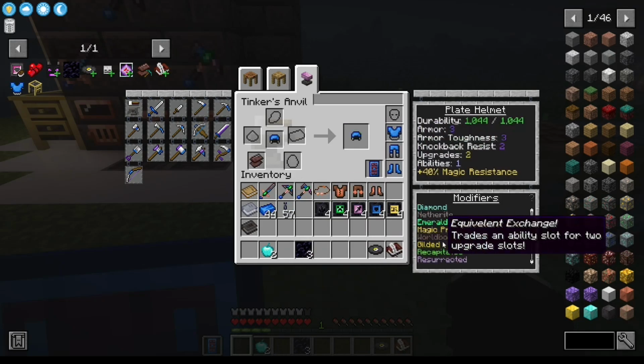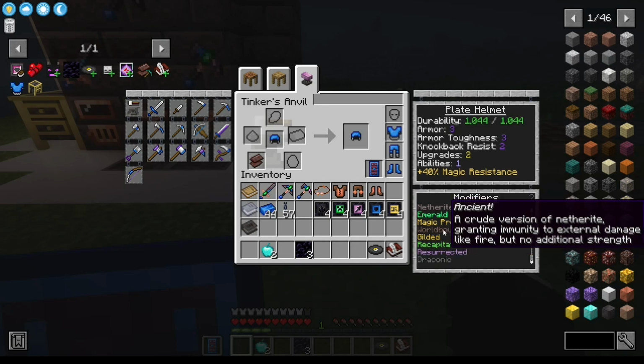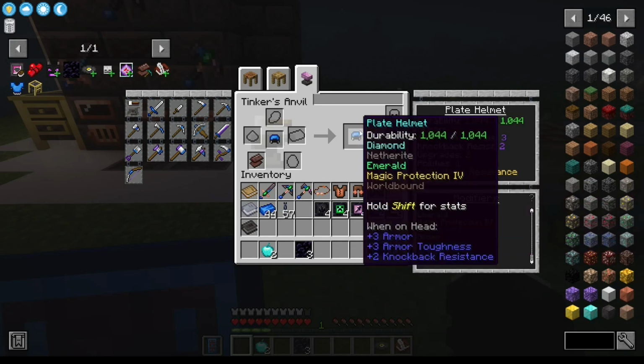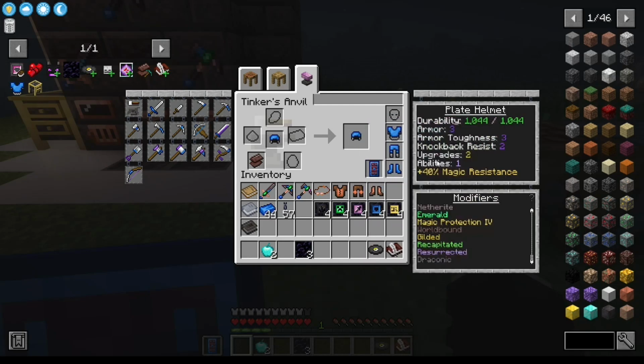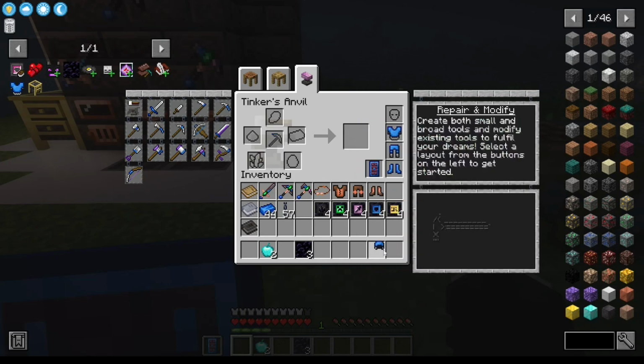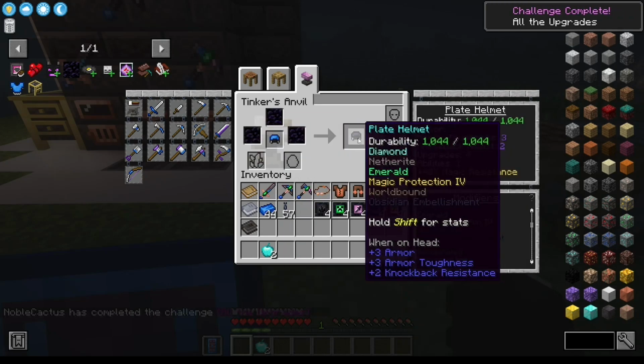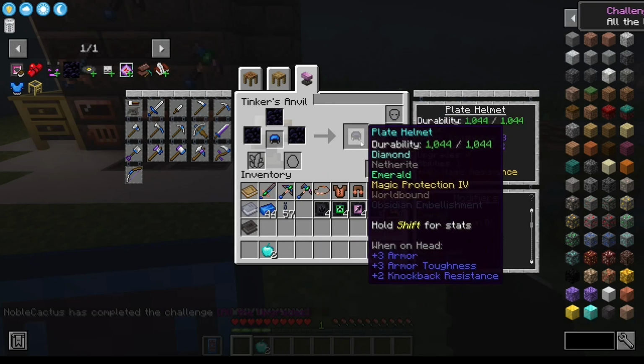Put a netherite scrap on, you now have world bound, which means that it will not actually disappear, but that's not really beneficial when you already have netherite on it, but it doesn't cost an upgrade or anything, so I might as well put that on too. Music disc will give an extra upgrade slot as well. So will a book and quill, and you can also embellish to make it whatever color you want it to be.